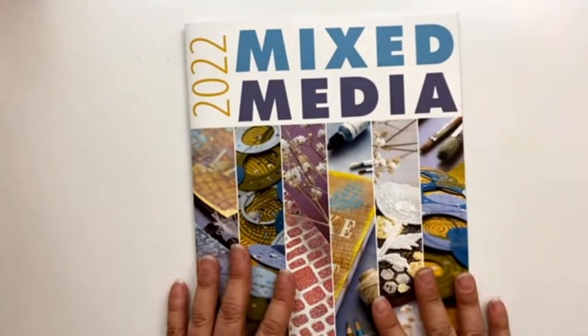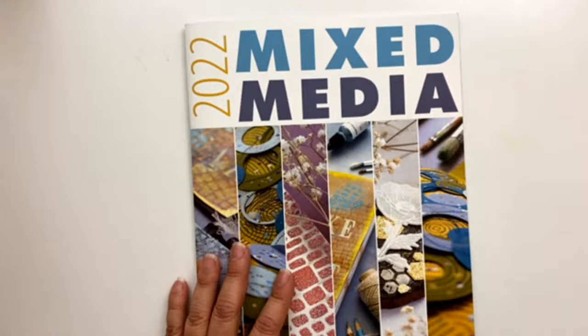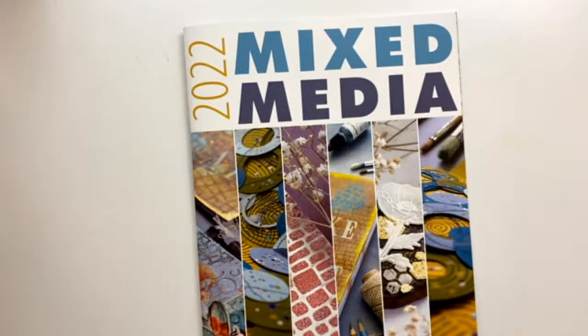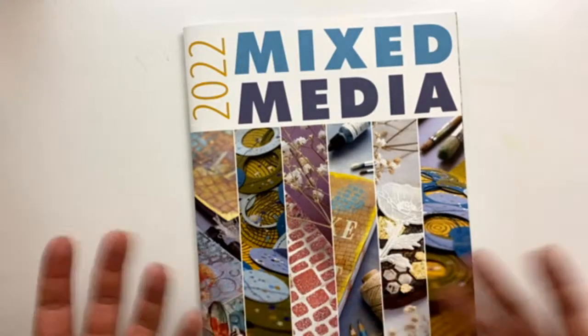So what we did in this catalog, I'm going to go through all the projects from the creative team after I get done showing the new products. But what we challenged our team to do is to use the same products to create both a card, like our normal cards, right? And then also more of a mixed media project that's something other than a card.